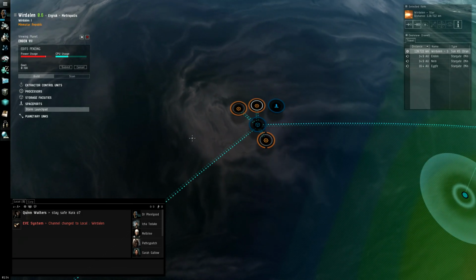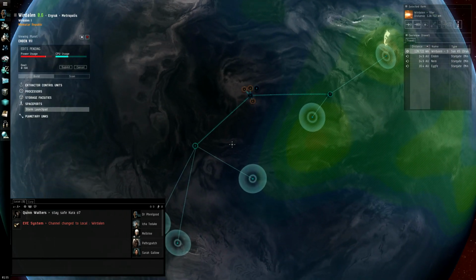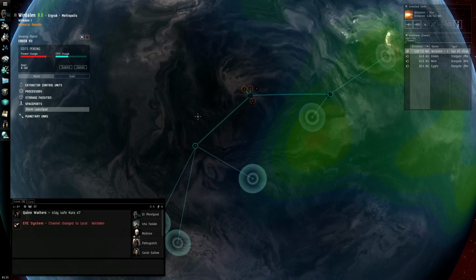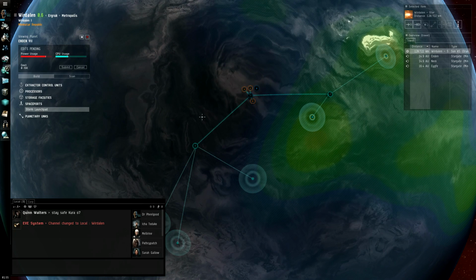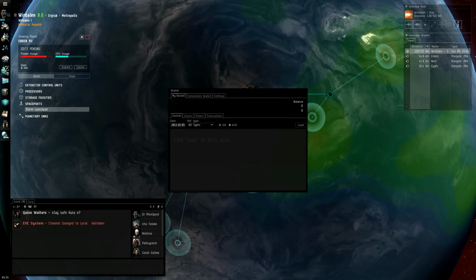So I hope you enjoyed this. Next episode we'll be doing another planet and making a different P.I. and another and another and another. And once we get all the P.I. churning and burning away, we'll then buy some of the ice and we'll start making some fuel blocks.